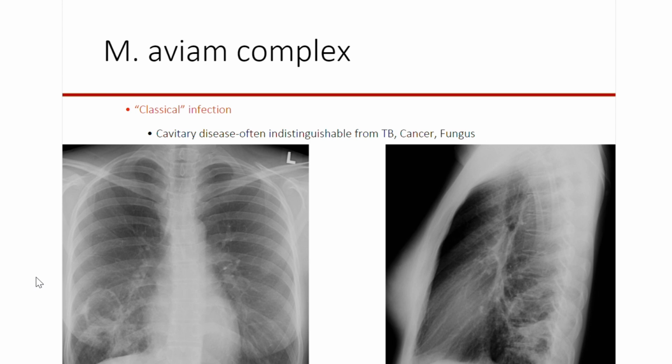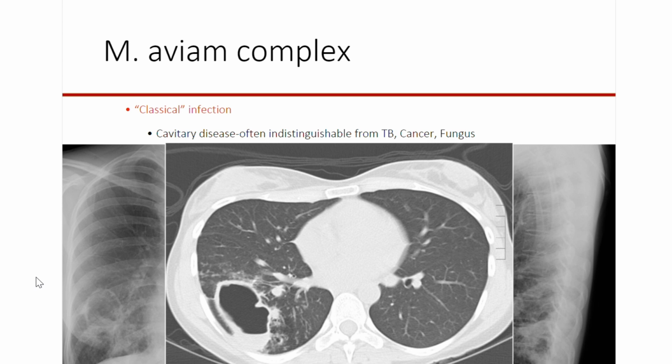This is a 24-year-old female who never left New York City and presented with this lung abscess, right? And she was ruled out for a whole host of things. They said, maybe this is tuberculosis. It's not going to be cancer, she's too young. Is this someone with GPA, what used to be called Wegener's, where 50% present with cavitary disease? It was all ruled out, and it came back MAI.